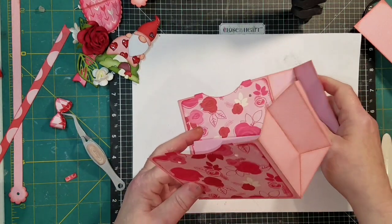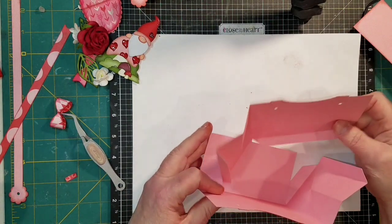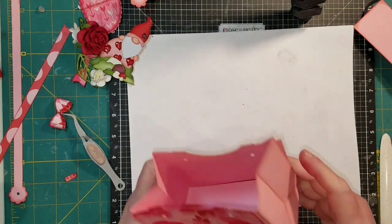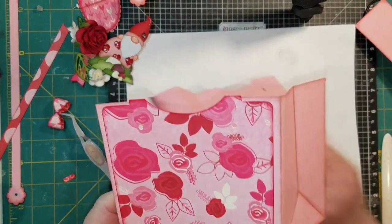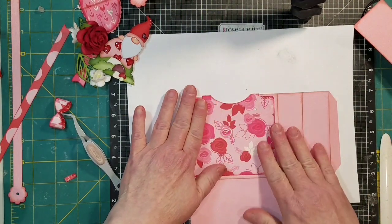Aha, I was wrong. This is actually going to be this piece without the bottom flap. It's actually going to be my back. I know that because if I put my flap on, I want it to go toward the back. So I know this is my front piece. Now we all know that. So I'm going to be working on this.